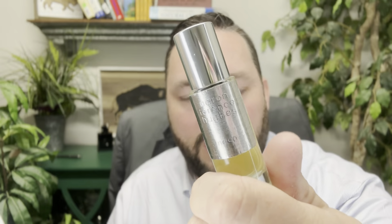But again, it never opened to me like a blue fragrance. There's no hint to my nose of a shower gel, Axe body lotion kind of vibe to it. When I think of blue fragrances, that's kind of what I think about. And I do like blue fragrances. To me, it opened up citrusy and green.